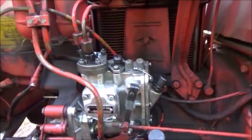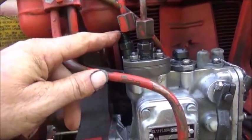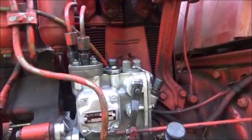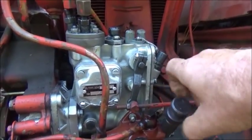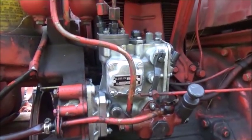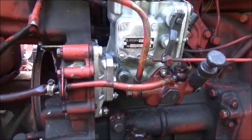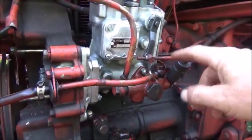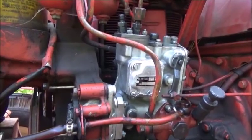Injector pump is on, everything's hooked up. I've got number two cylinder hooked up and number one off, because we're going to need to see the diesel fuel in the line to get the timing where we want it. We've got our primer here — we'll get it pumped up to prime the fuel system. There's enough fuel that it's gravity-fed down to here, so it won't take much to prime. What we need to do is turn this injector pump until the pressure in our system, once we pump it up, comes out of this hole.